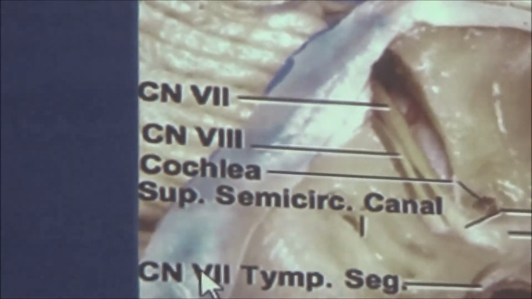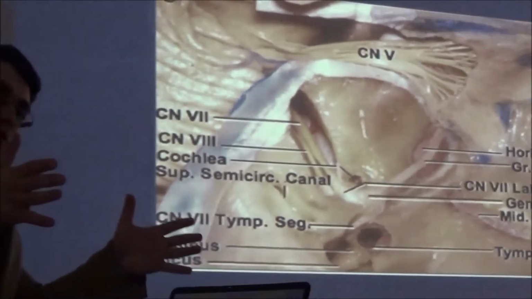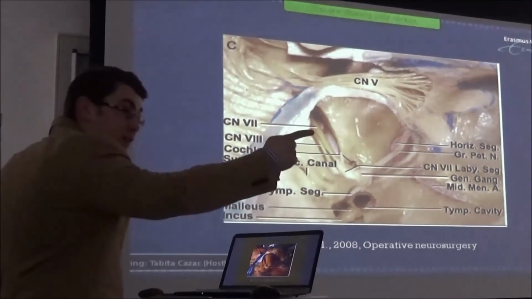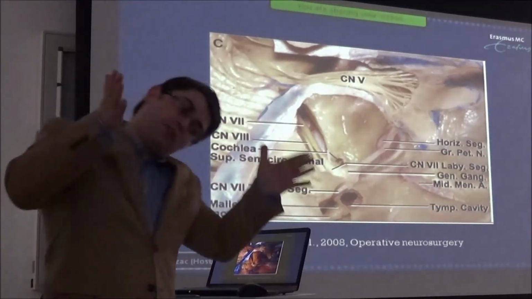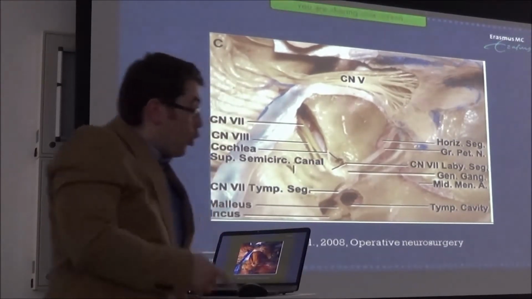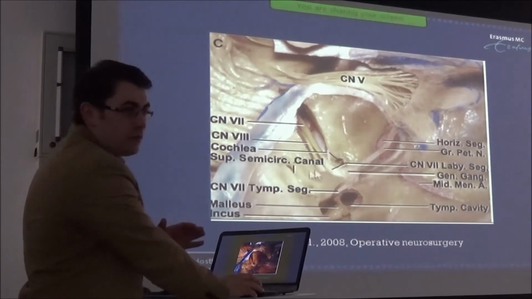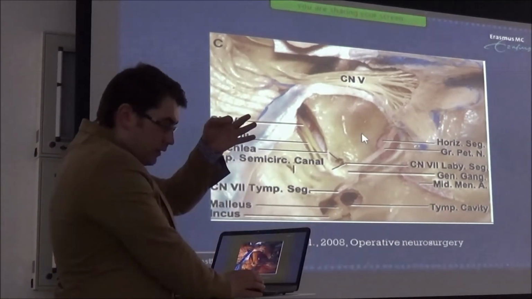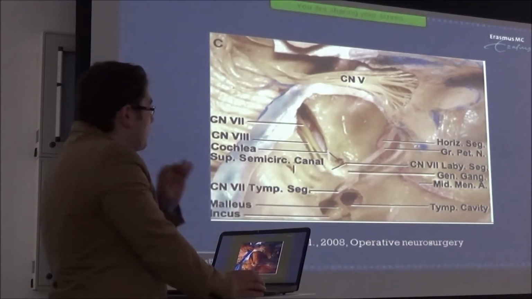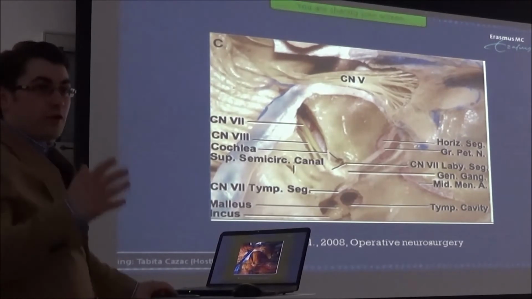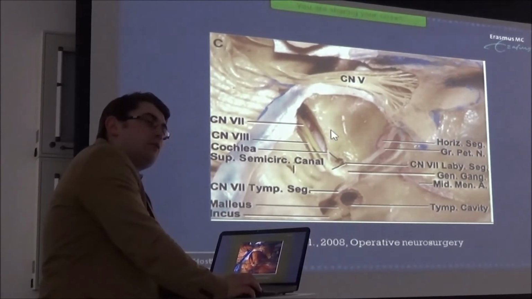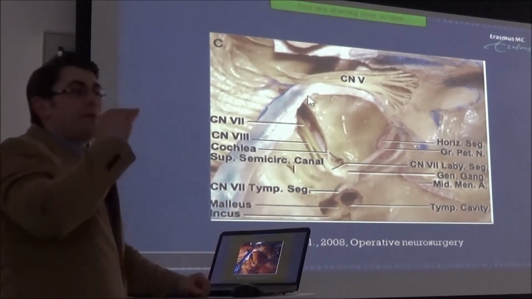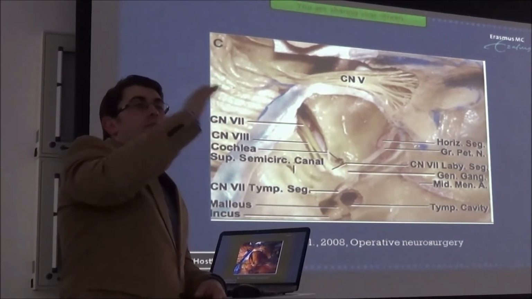Not good. So when your patient's positioned like this, 90 degrees parallel to the floor, that means you're drilling anteriorly as the patient is positioned instead of directly below. That's why you're positioning your patient with the head like this, because you want to drill directly below. Do not drill anteriorly. I have it as well, the tendency to drill anteriorly instead of below is always the first mistake and the first tendency. So don't do that. Also, when you reach very compact bone, it means you might be drilling too laterally because you're going to the meatus, or you're coming on the last layer of bone before the posterior fossa dura.